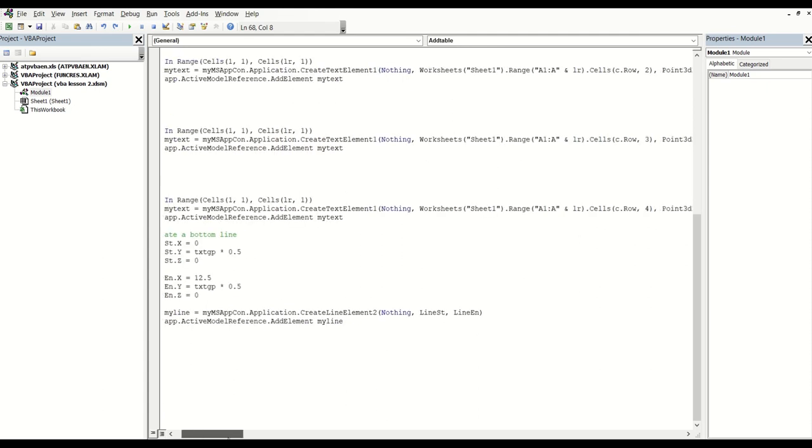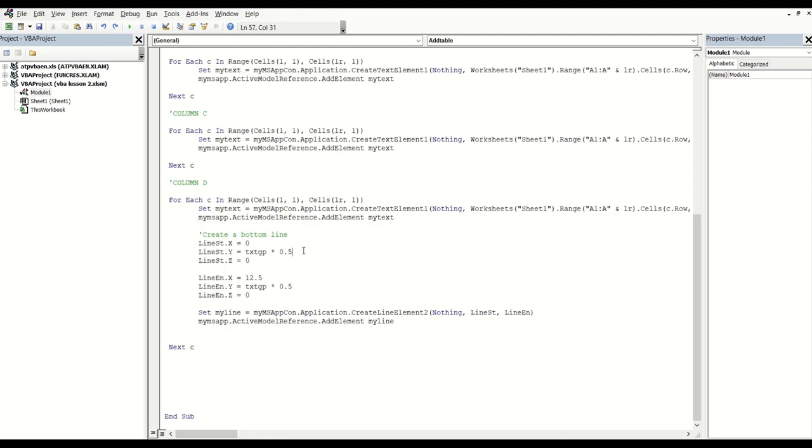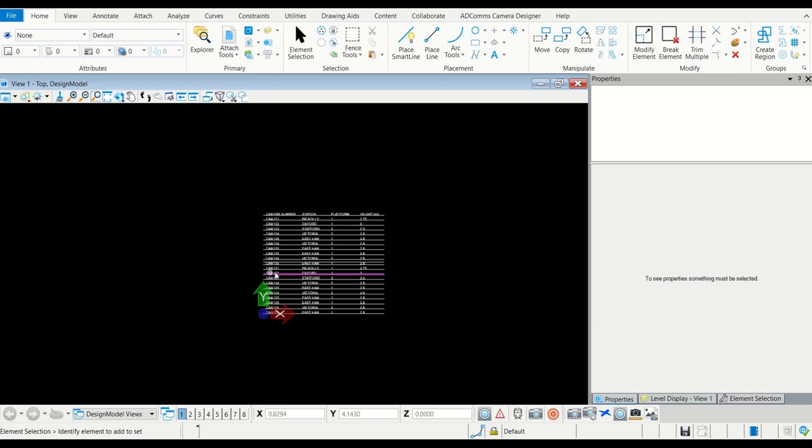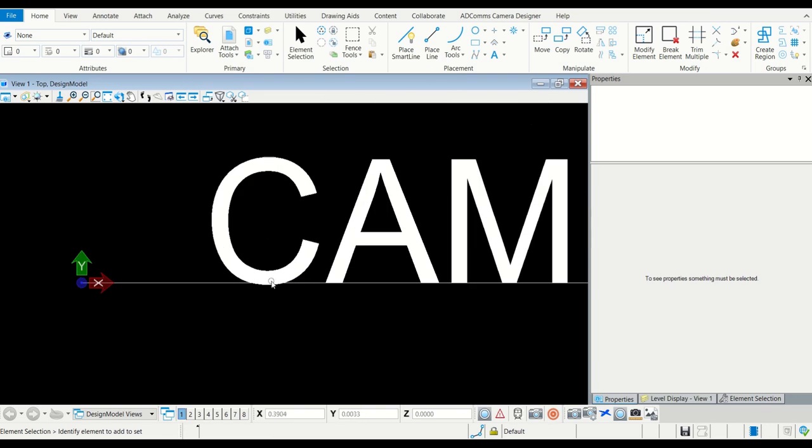Okay, I didn't actually add the bit for the number of rows. I was supposed to copy exactly this one here. I think mine is slightly different, so I'm going to change that now, and let's give it a go. Okay, so it is actually working, but as I say, I want that to be slightly under the text.